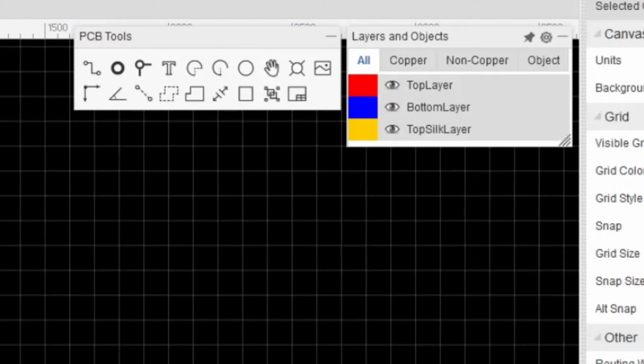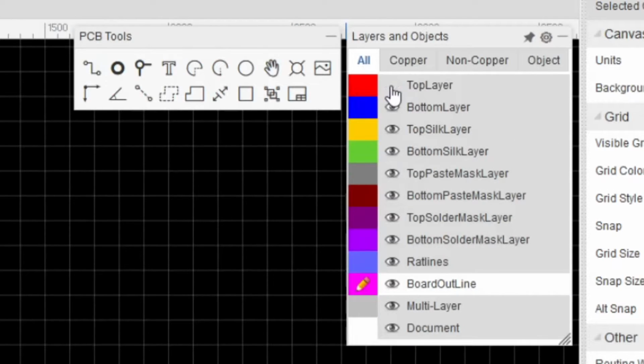These represent the different layers of the PCB: the top metal layer, the bottom metal layer, the top silk layer, which is the numbering and the outlines of the components that's printed over the solder mask, the bottom silk layer, top and bottom paste masks. You don't have to worry about that stuff.